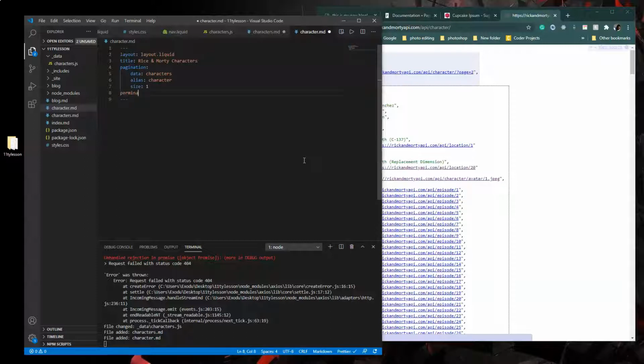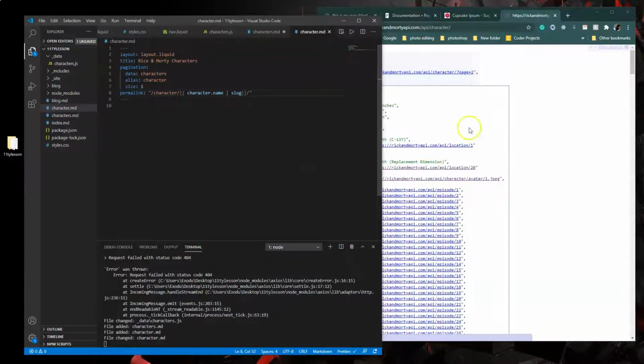And then we're going to have a permalink, and inside it's going to be quotes, characters. Let's actually call it character, and then character.name, and then slug. So that's the line. It's the shift and the key above enter, and slash, and then quote. So that's going to be all of those in there.